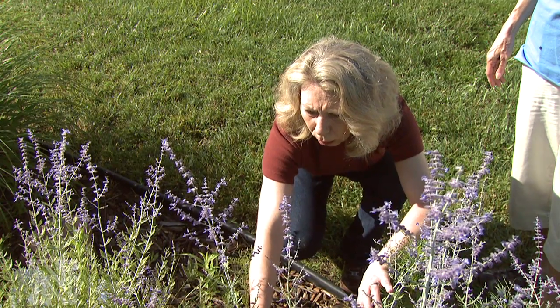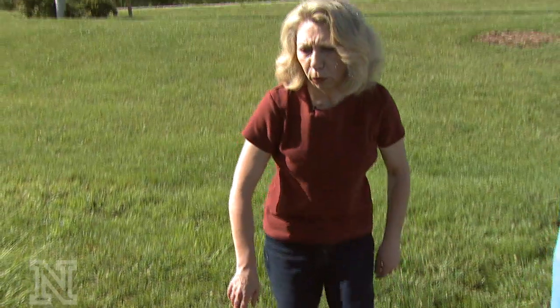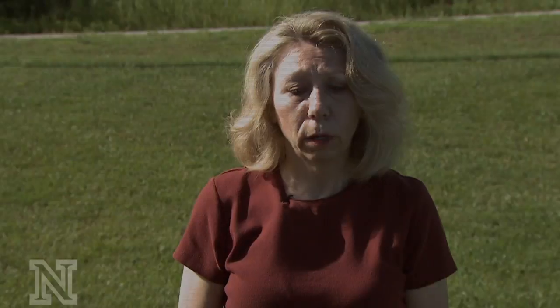It was really windy yesterday and he obviously got too close to my property. What I'm going to do is take a few photos and a sample of some of your damaged plants. Then I want to go talk to your neighbor to find out who he had spraying for him yesterday. Well, somebody has to pay for this damage. Thank you for your time, Mrs. Willis, and once I get the results back, I'll be in touch.